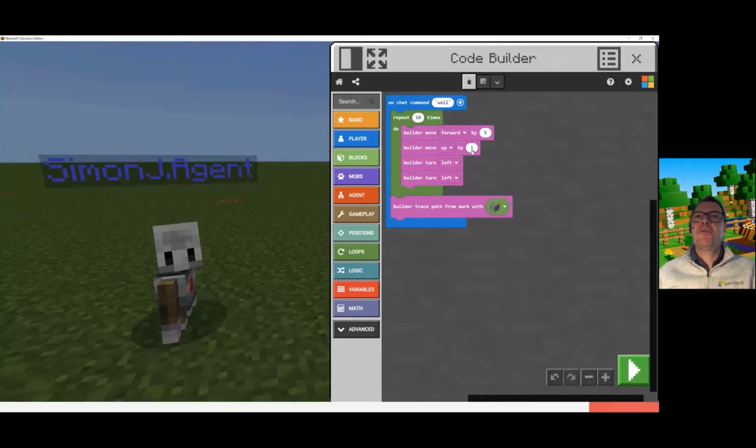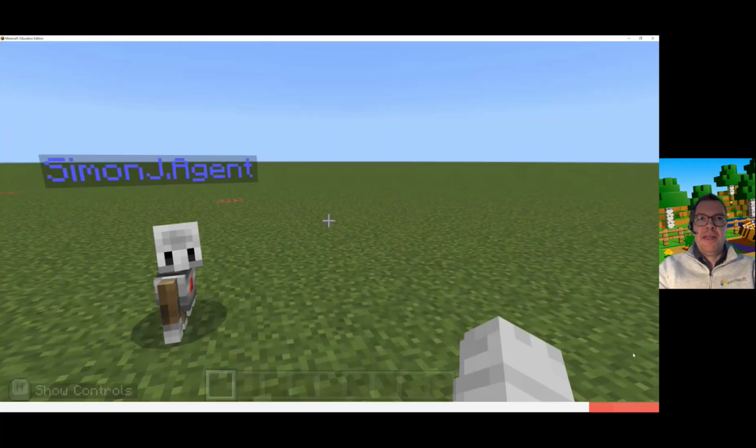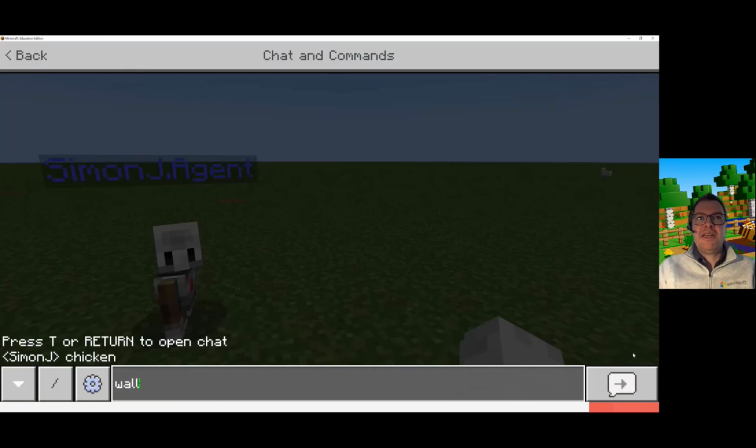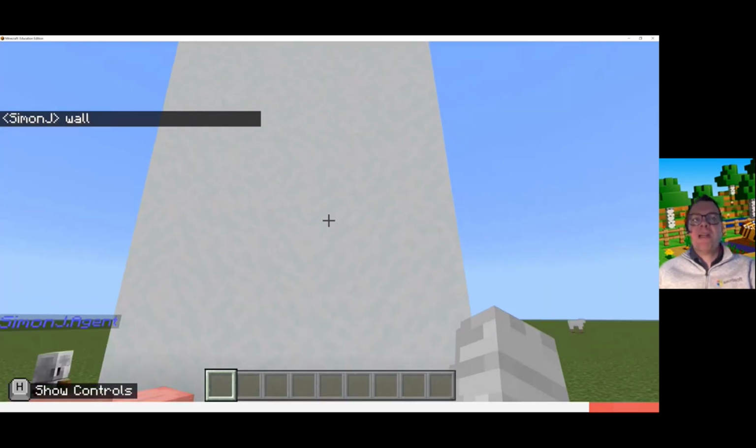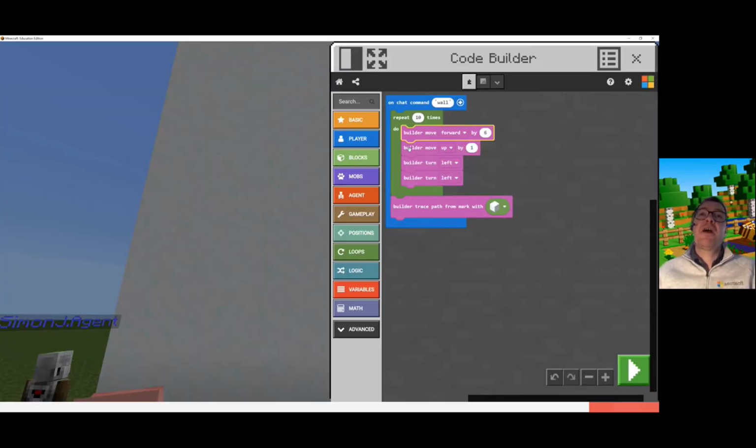Then they can start changing some of the blocks. They can move the character 10 blocks instead of 5. They can move the builder up 2 blocks instead of 1. They can also change the blocks, so have snow, for example, and then change that to 6. Then go back in the code, run it, and type in wall in the chat. And then we have a wall. The children can then go back and start modifying and tinkering, and they can even create their own code. Instead of a wall, they might want to make a building or a house based on this code.